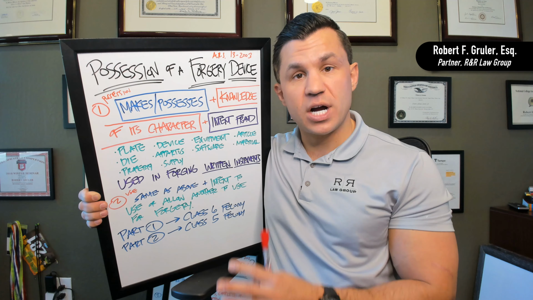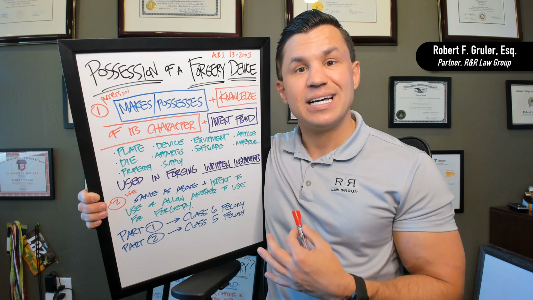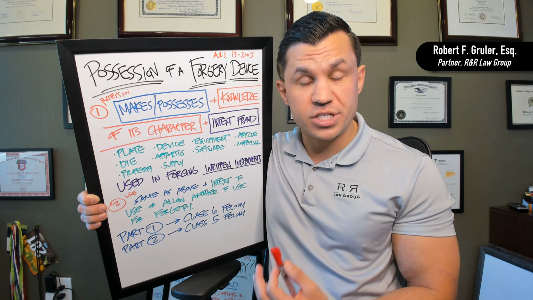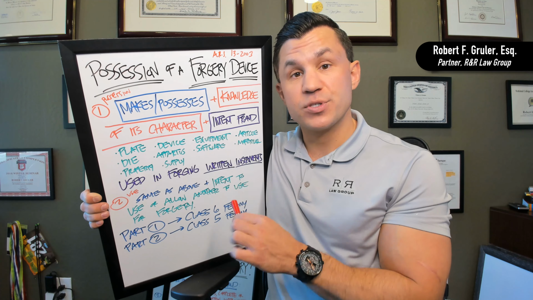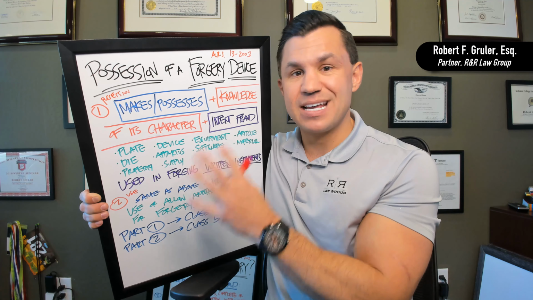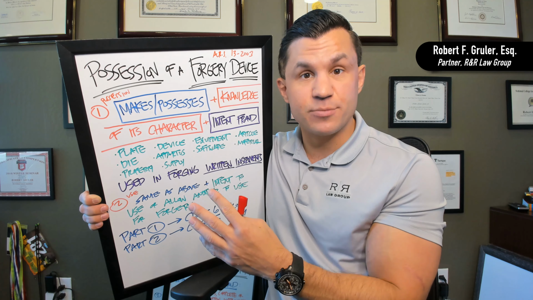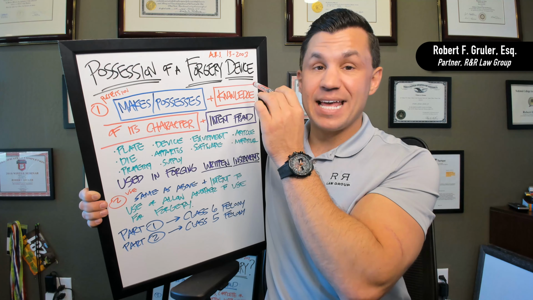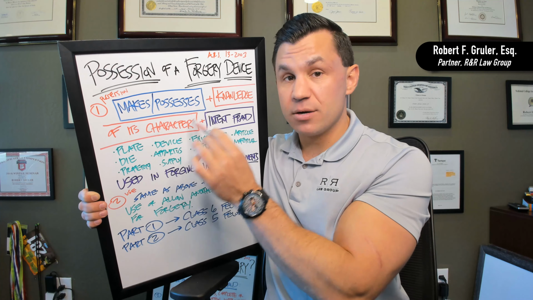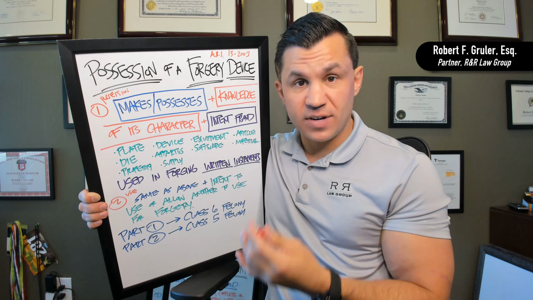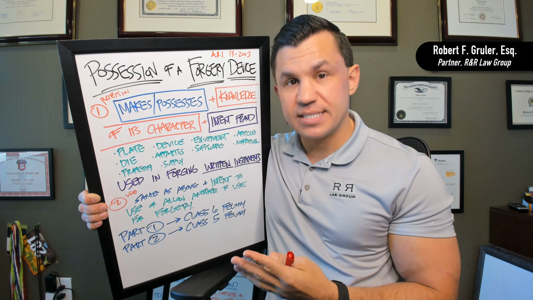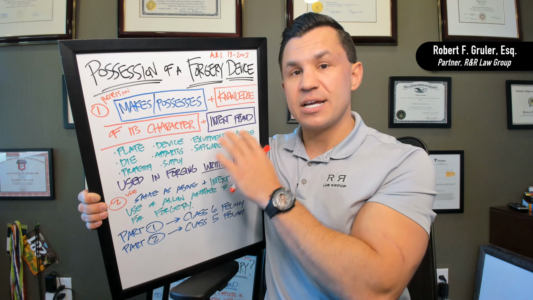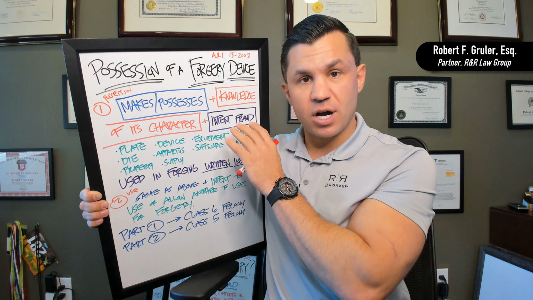First and foremost, if we're talking about forgery devices, we're talking about items or devices or machines or things that will alter or create forged documents or forged instruments. And so a person can be charged with this crime if they're in possession or they're making these types of items or materials. It says that a person who makes or possesses and they have knowledge of its character, so they know about the device that they have, they know basically what it's intended to do or what it can be used to do, and they're in possession of it with the intent to commit fraud or forgery.